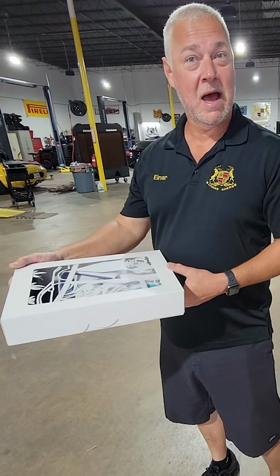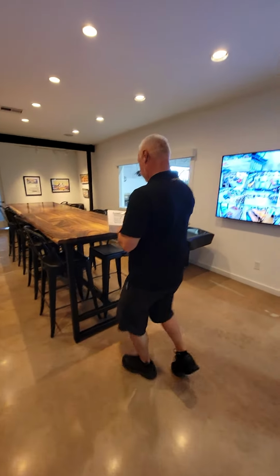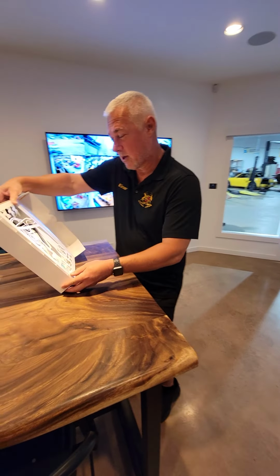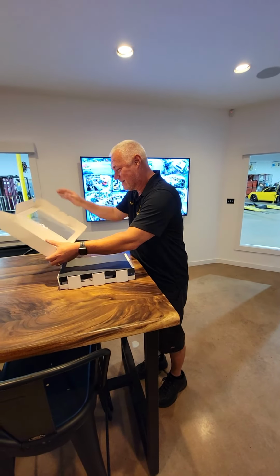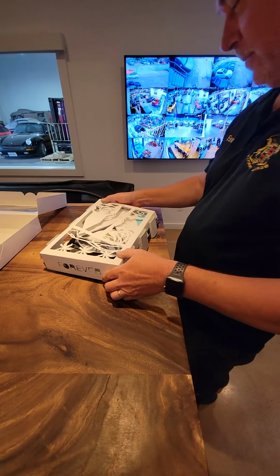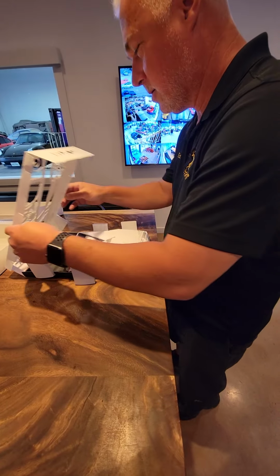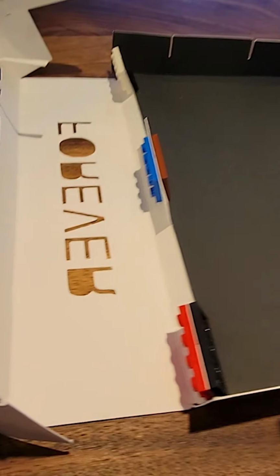Have to go through the unboxing routine. Please do. The yellow and black one was hot, but to me, did you? Yes. You know. Look at you. Look at you. Amazing packaging. Yes. Explore forever. There you go. You made it. Yes. With the Legos. With the little Legos, right?